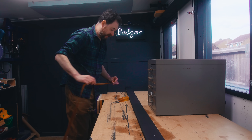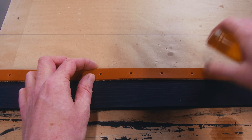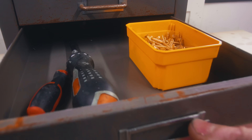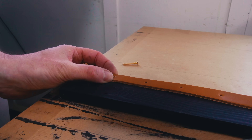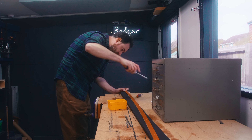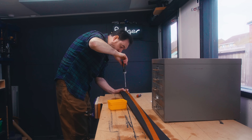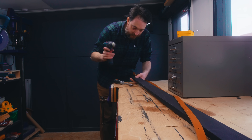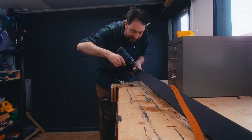This strap now needs attaching to the piece of wood. I'm going to do it along the top edge so that flat-designed chisels will sit on top of the wood. To attach it I've got some nice little brass screws with a big head so they won't pull through the leather. With it lined up against the top edge I'll grab my awl, mark where the holes need to go, and get these brass screws in — only about halfway, because they're longer than the piece of wood and would go all the way through to the wall behind. I heard some cracking on the first one so I've got a pilot drill and I'm going to drill some holes before getting those screws in.